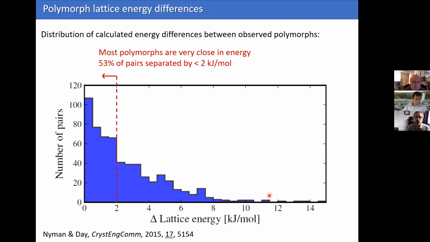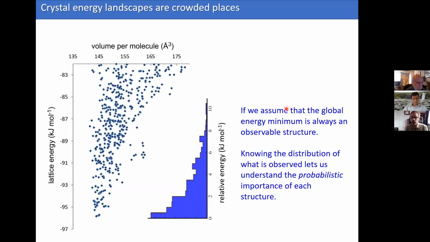And energy differences are small. Over half of known polymorphs are separated by less than 2 kilojoules per mole, which is tiny. Errors in the way we calculate energies can often be bigger than that, which is a problem for us as well. 95% of observed polymorphs are less than 7.2 kilojoules per mole. So that tells us where we need to stop looking on our predicted energy surfaces. Once we're up at around 7 kilojoules per mole away from the global minimum, we can probably consider the higher energy structures to be unlikely to be experimentally observable. So we can turn that distribution on its side and treat it as telling us about the probabilities of finding structures as we go higher and higher on that landscape.